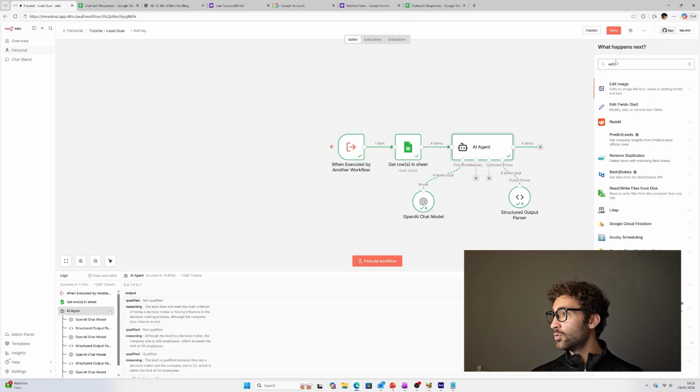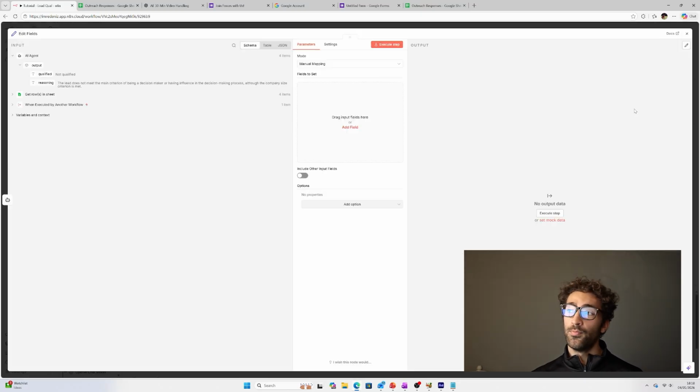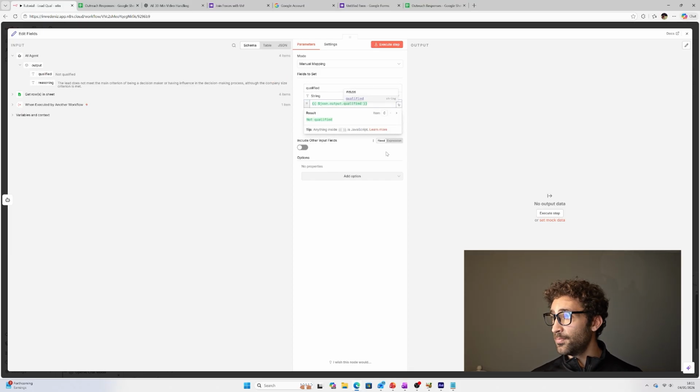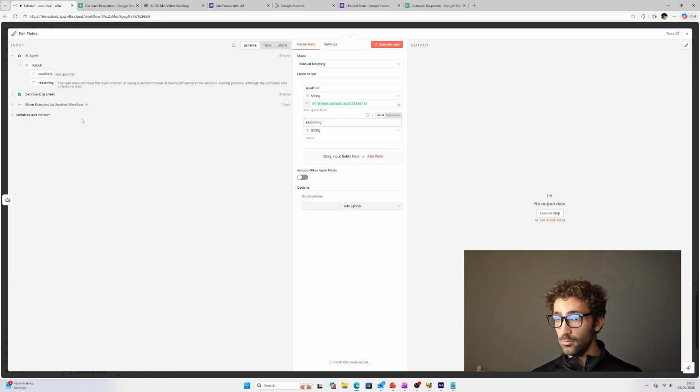We want to make sure, this is again just kind of data cleaning, I guess. We just want to make sure that these variables are taken out and implemented into their own separate variable. So if we put qualified here, and then we just take and match this variable up, we do the same with the reasoning.